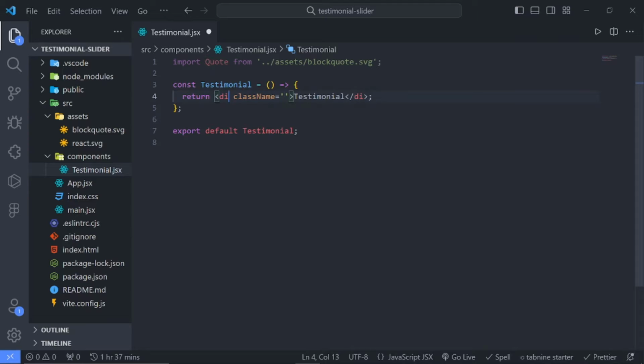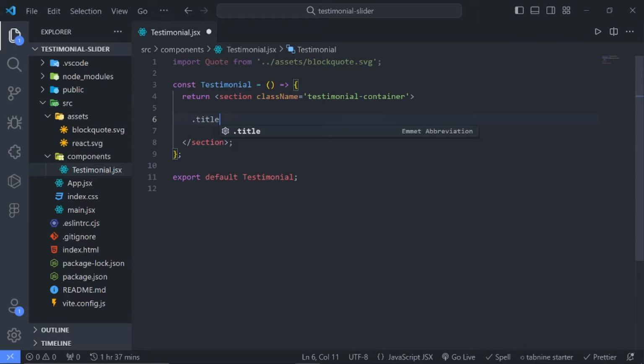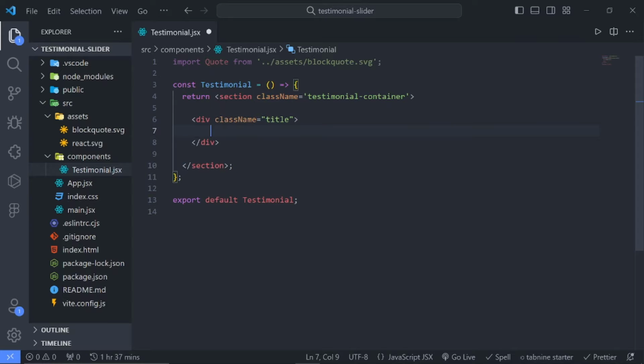Let's name this section, and we'll call this testimonial container, and inside it, the first thing to do is bring in a title, which was what we saw earlier, and give this an h1 called testimonial.